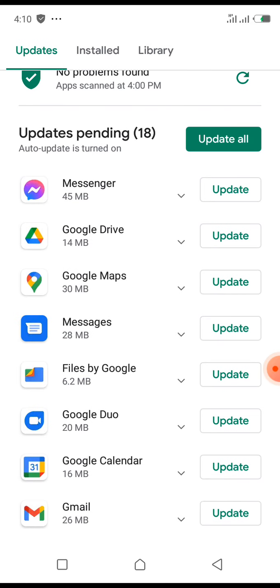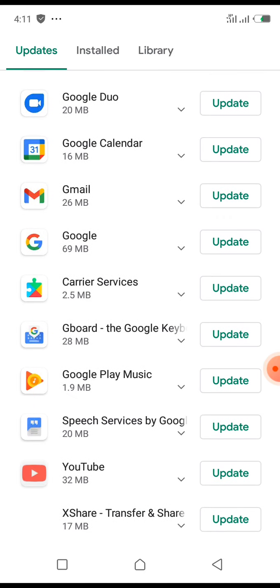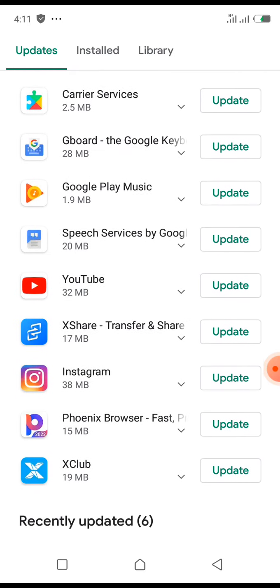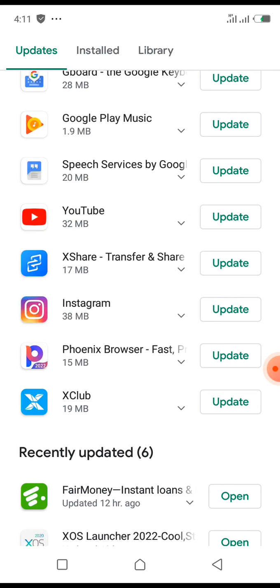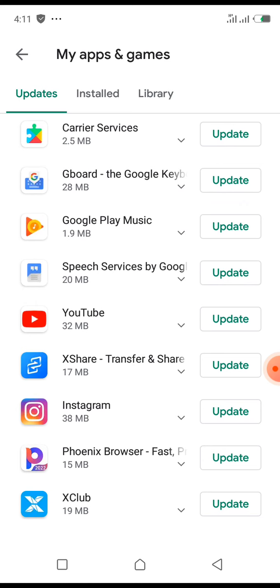If you are not trying to manage your data, you can click on update all, or you can pick a specific app. Let's say my Instagram is giving me issues or I have a glitch on my YouTube, I click on update. So that is how you update an app.